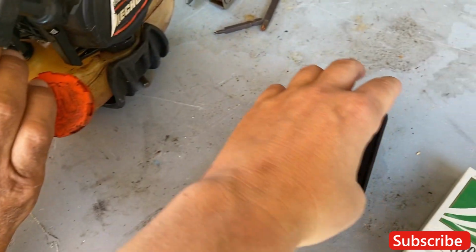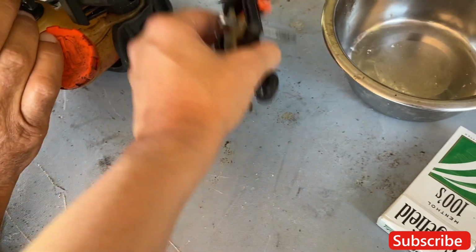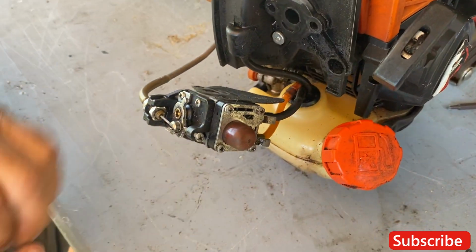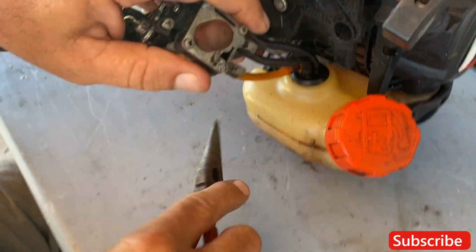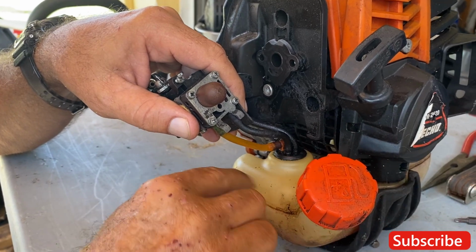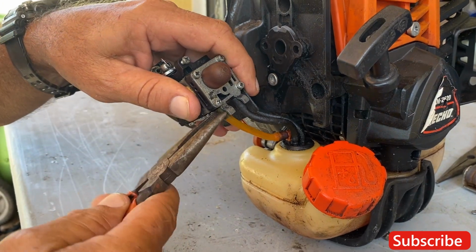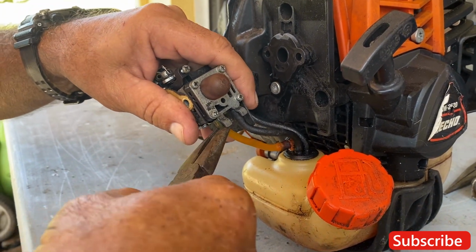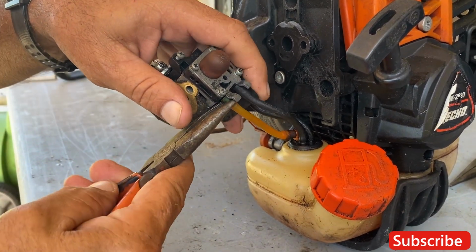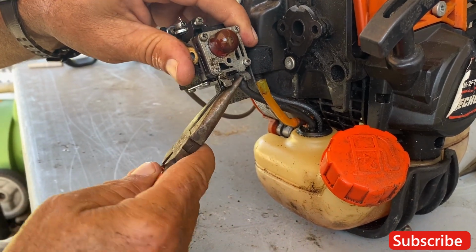All right, here we go. Let me take a look at this real quick. So, two standard screws, not too much. Put that in there. Yeah, it's fine. Open this up. You always open this up that way, because if there's any pressure built in here when you pull the line out, it doesn't squirt all over yourself. I like to twist the line back and forth to loosen it. You never know how long these things have been sitting.